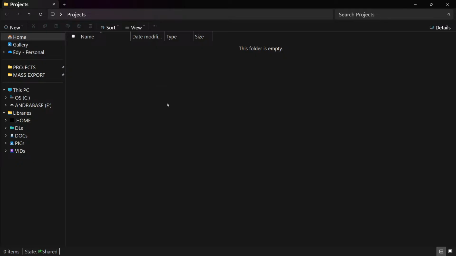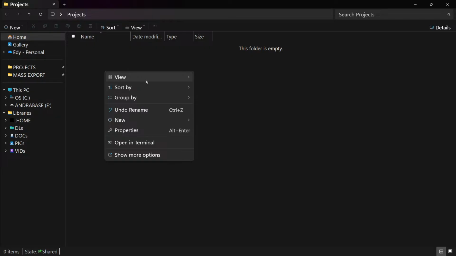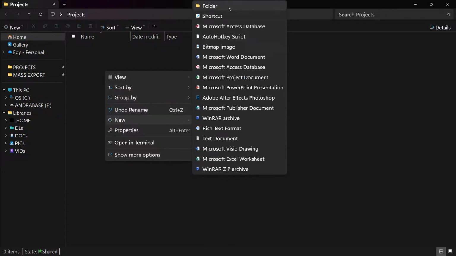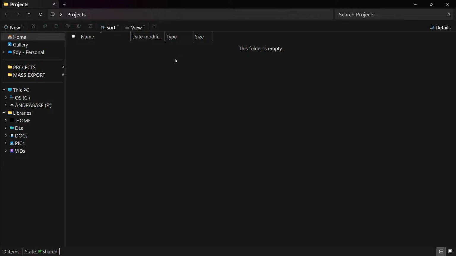Now, this is my projects folder, meaning that every After Effects or video project that I'm working on is going to be in this folder. So on my computer, all my project files will be classified under this folder I just created on my desktop, right? So for this particular project, I could go and create a new folder titled Andra Promo 1, right? And that's going to take a few seconds to pop up.